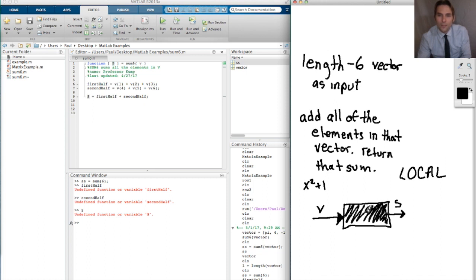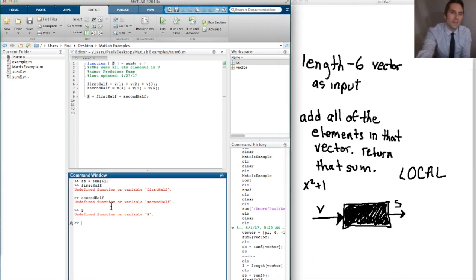All of the calculations, all of the intermediate calculations, are kept under the hood, so to speak. It all happens in here, and you can't see what's going on in there. You can only see the output of the function, which we decided to call SS.